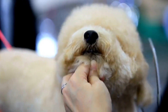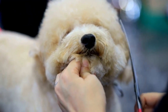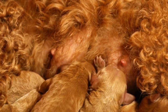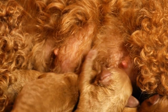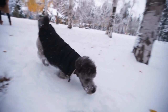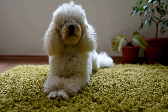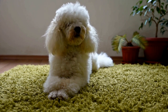For poodles with a more delicate palate, softer treats such as chewy sticks or training treats are a popular choice. These treats are often smaller in size and come in various flavors like chicken, lamb, or even peanut butter. Soft treats are easy to chew and can be easily broken into smaller pieces for training purposes. They are also a great option for older poodles with dental issues or for those who have difficulty chewing harder treats.